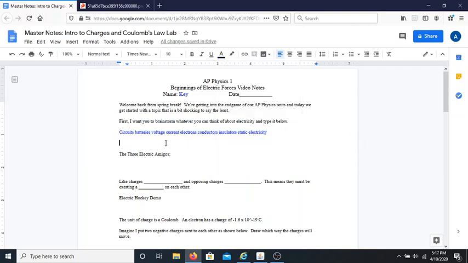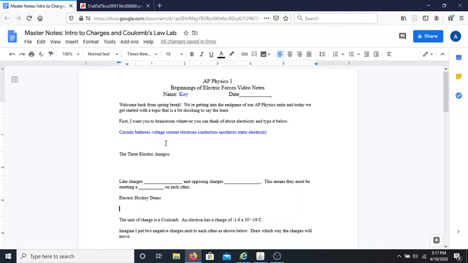In all these cases, we're going to come back to the idea that everything that we just brought up is going to deal with basically the idea that there's a new type of force in town. Okay, and it acts a little bit differently than the forces we've talked about. It relates very similarly to one specific type of force, and it doesn't really relate to the other ones. Okay, but to talk about that, we have to refer back to the three electric amigos.